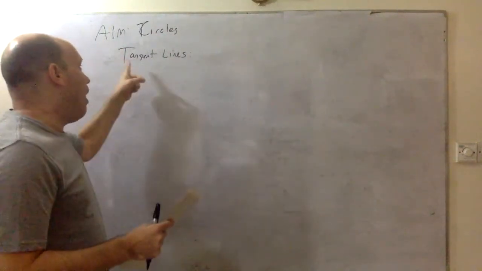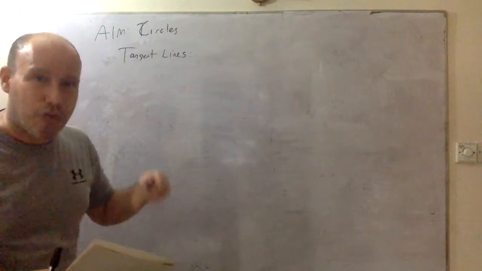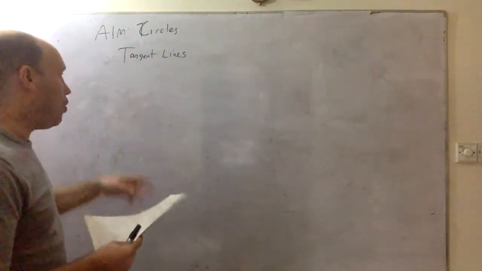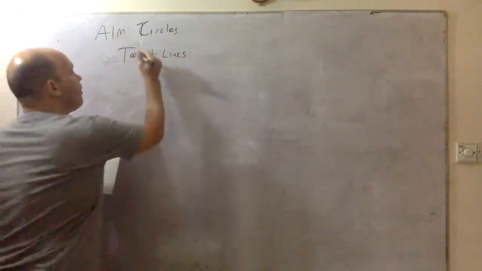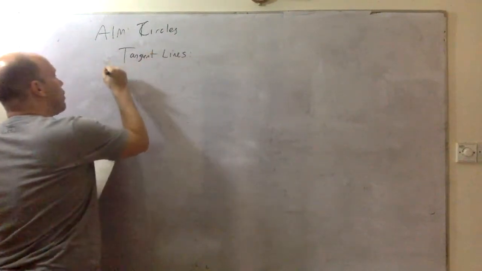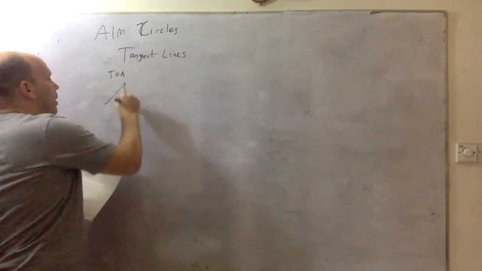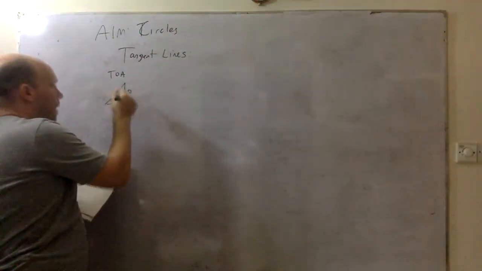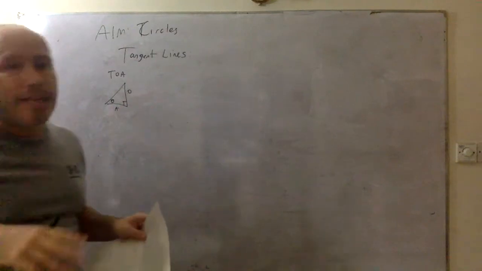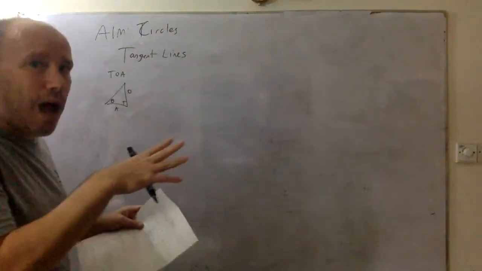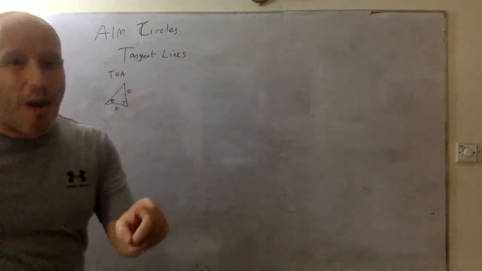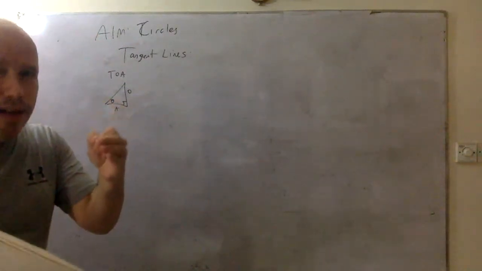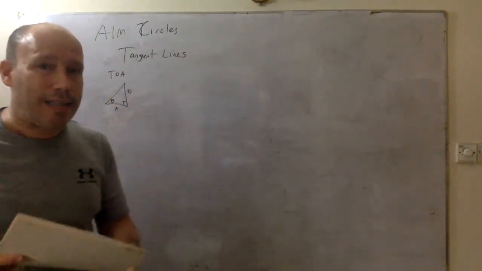Tangent line. Now, we've used this word tangent in trigonometry, which is like TOA. Tangent of an angle is opposite over adjacent. Maybe we've talked about it like slope, but we're going to use it in a different context here. It's not different though, actually. It is connected. We're just not there yet in trigonometry for me to start connecting it.